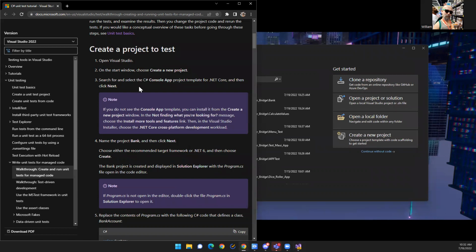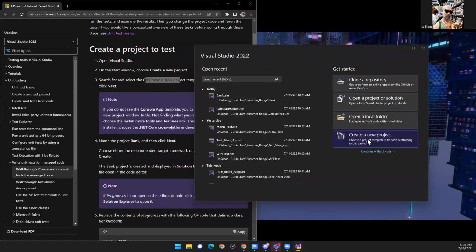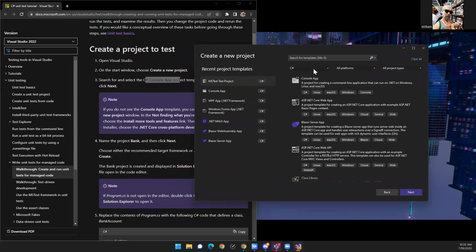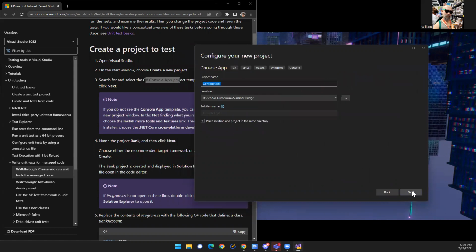I'm going to create a new project. It's going to be a C# console app. So create new project, C#, and we'll do our console app, because here, this is all about the test. We're not so much worried about creating GUIs or anything, but know that every language has some form of unit testing. This is how important it is. So we're going to hit next and create a console app.